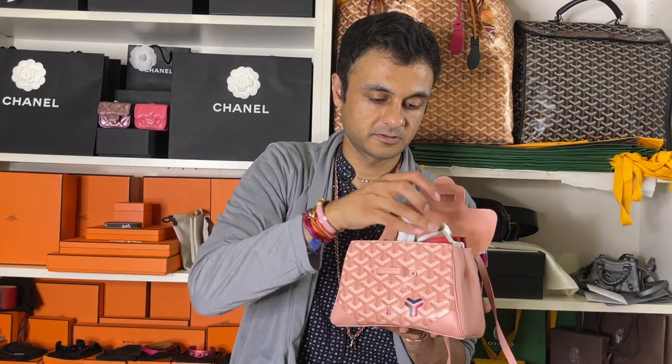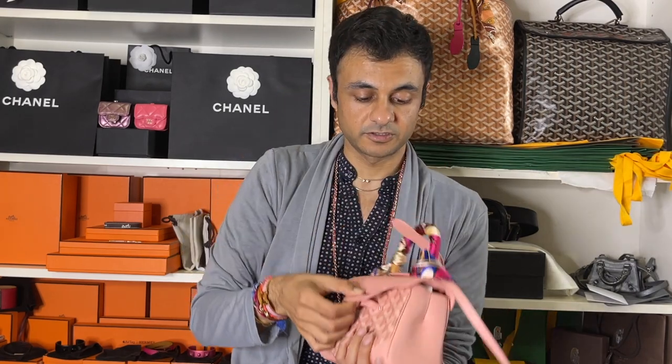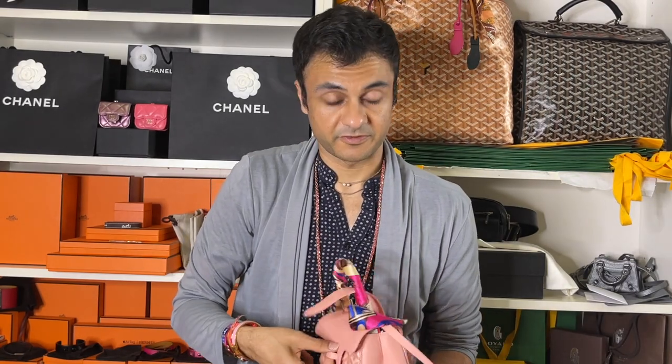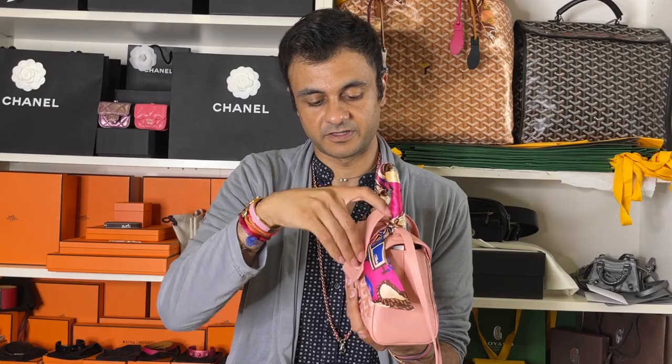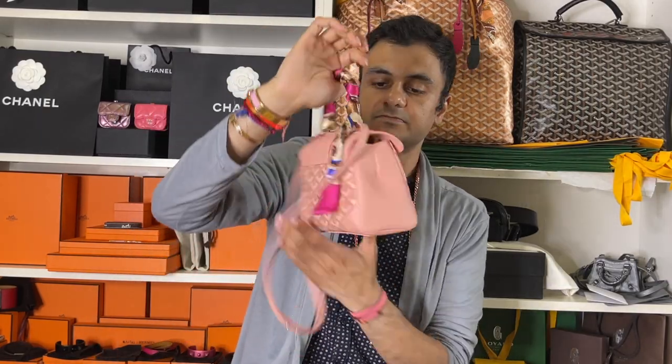Keys. Okay, another way of filling her up. A little lighter, she's full. Phone didn't get in, but I usually put my phone in my pocket anyway, but if you wanted your phone in, you'd have to take something else out. Your phone can fit, but she's in.